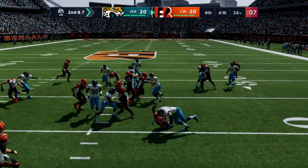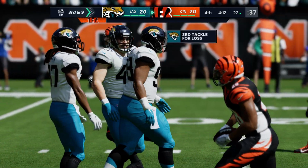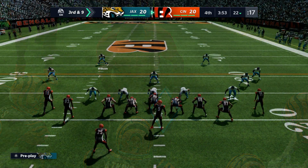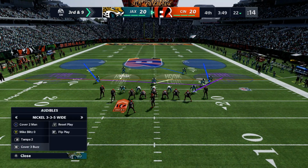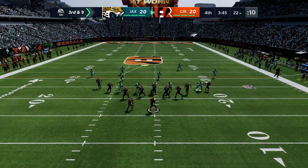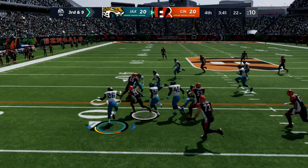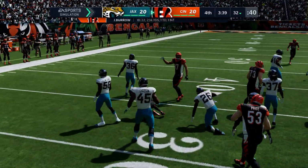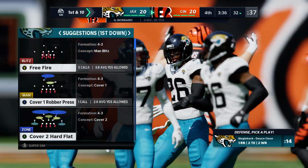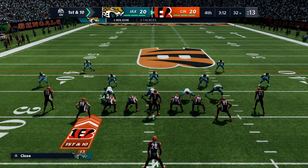Again, it's Mixon. And maybe a measure of revenge there. He's had his way in this one, but this time they get him behind the line. It'll go down as a 2-yard loss, and it brings up a 3rd down. The Bengals on 3rd down. They've hit 4 of 7. This is 3rd and 9. On the screen, Bernard. And he's going to get this one across the 30-yard line. 10 yards there on a Bengal first. From the 32 now. Here's 1st and 10.